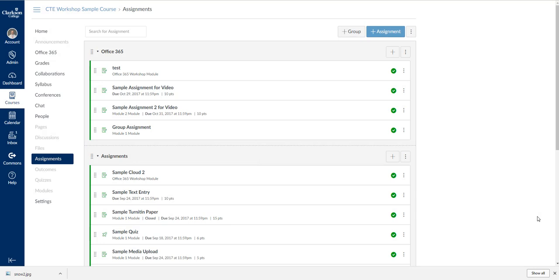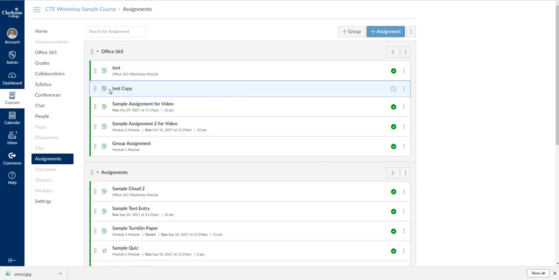If I have a template set up for an assignment, let's say it's a paper submission, or a basic template set up for discussions or a content page, I can go to those respective tabs, assignments, pages, discussions, and I can actually duplicate those items. So I go to the item, click on the menu and say duplicate.